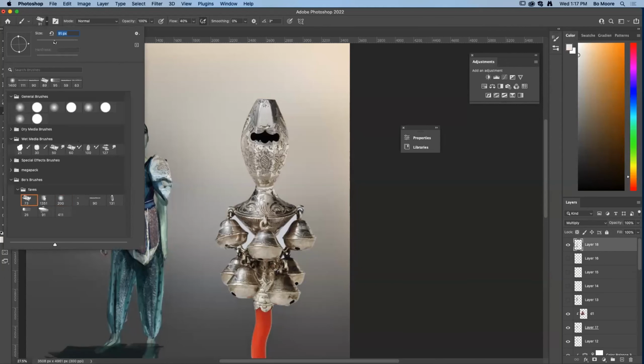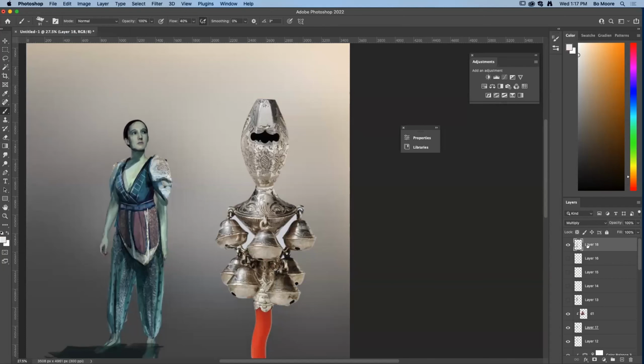And so I can now go back in. I can go to my shadow layer here and erase some of the bits that aren't really necessary in shadow. Again, I should use reference with this. I haven't. You should definitely use reference.